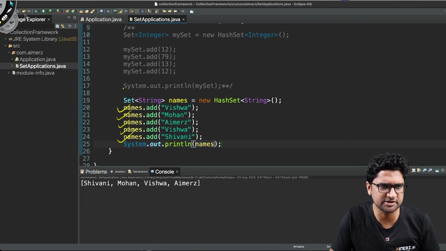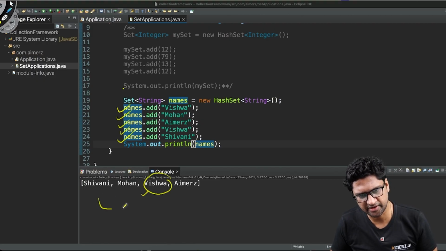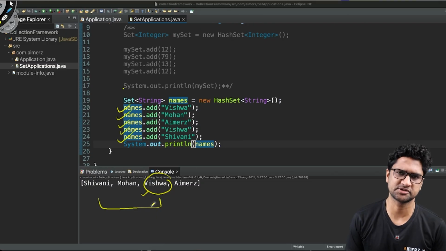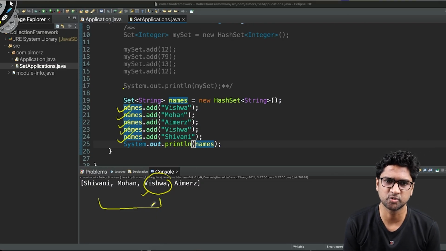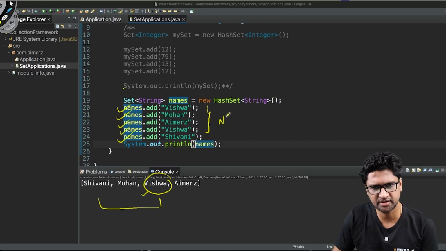I added Vishwa twice, but it is only adding Vishwa once. So again, this is the whole property of a hash set, that it cannot have duplicate values. It's maintaining the properties of a set. The only thing is that the order in which you have added is not maintained, no order is maintained.